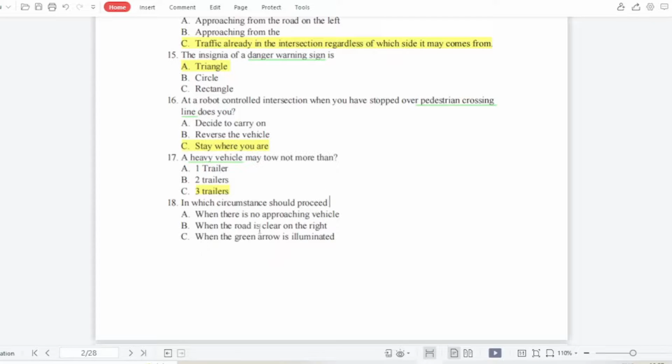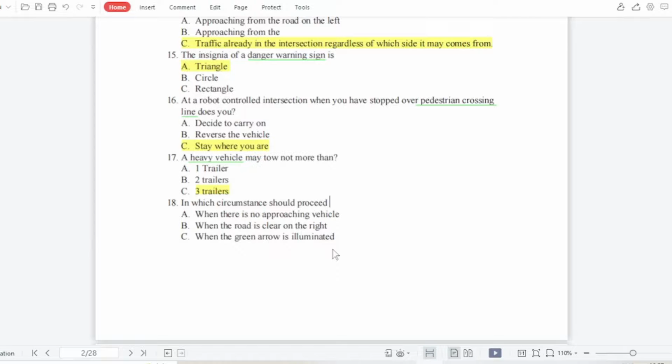Okay, when the road is clear on the right, so let's say there is nobody on the right, but the light is still red, should you stop or should you go? Definitely you stop. Okay, now let's see when the green arrow is illuminated. So this is what the law says.